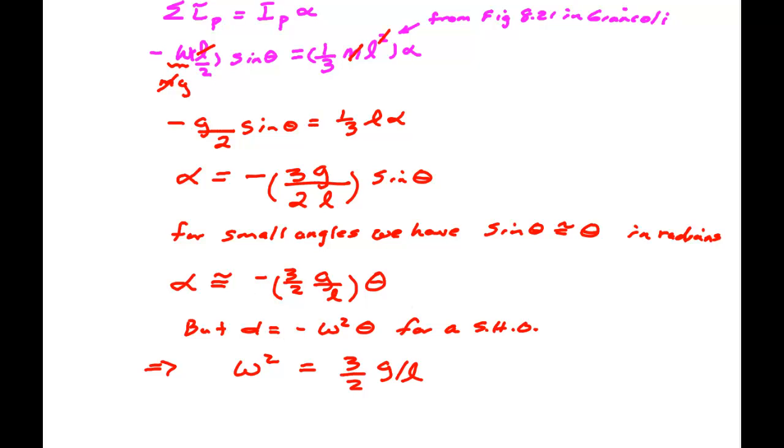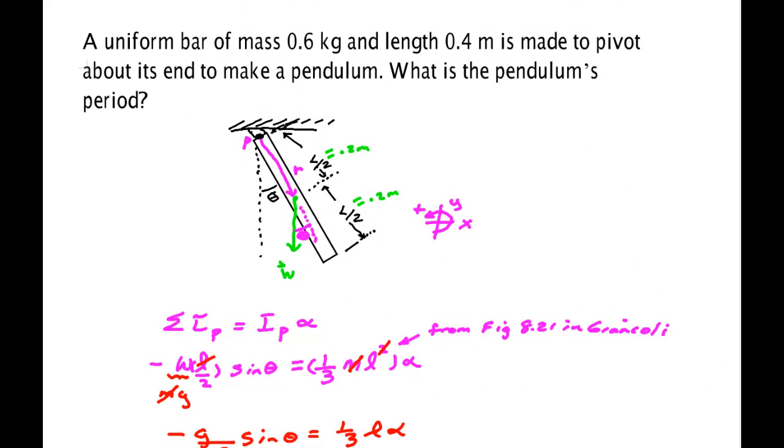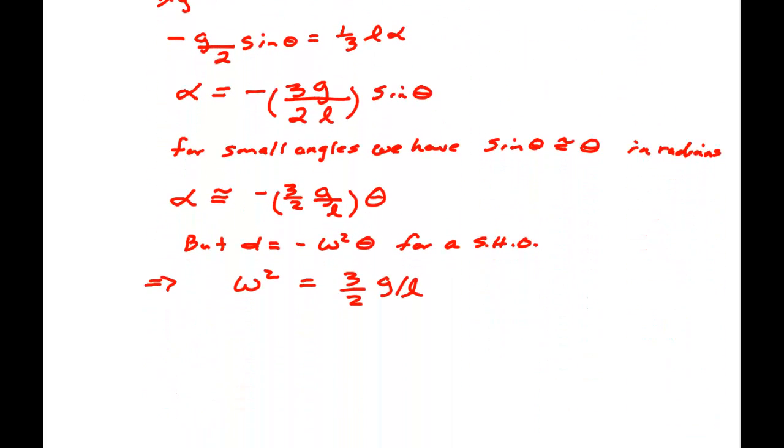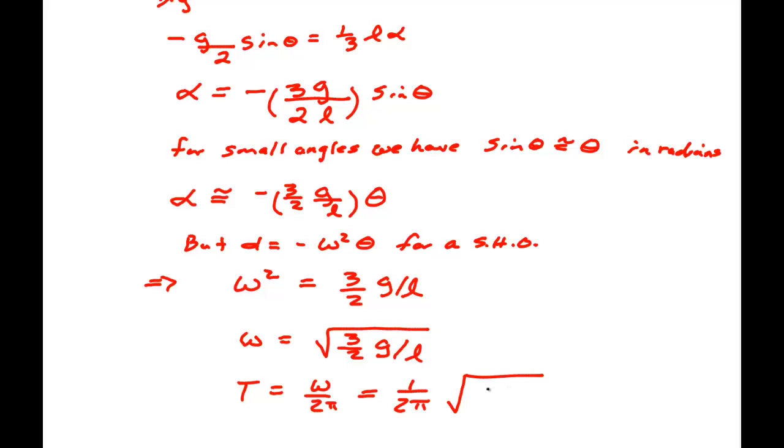Now, if we go back and look, we're asked to find the period, not the angular frequency. Well, we can do that. We know that if we take the square root of this, we get the square root of 3/2 g over L. The period is 2 pi over omega. So this is 2 pi times the square root of 2L over 3g. Now you may remember that a simple pendulum has the square root of L over g. So this one has something that looks like a simple pendulum, but it has the square root of 2/3. I'm going to put that to the side, although we don't need it for this particular problem. This is the square root of 2/3 T simple pendulum.